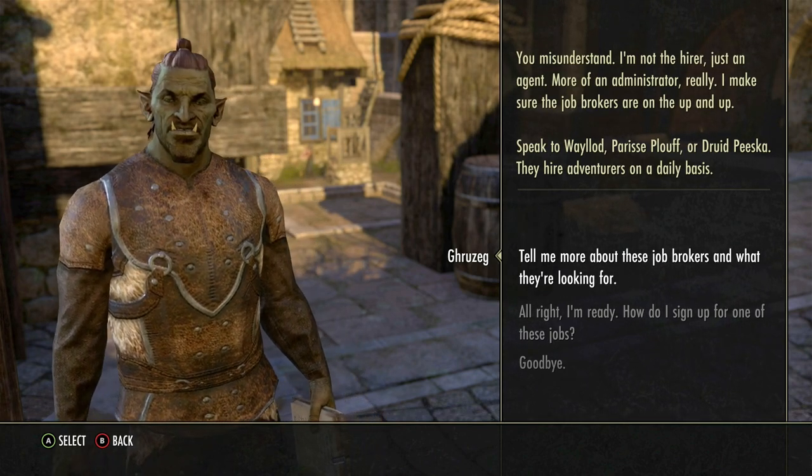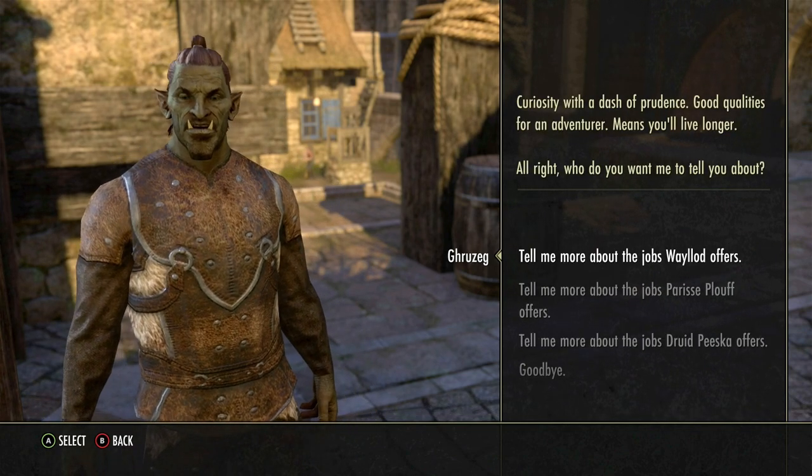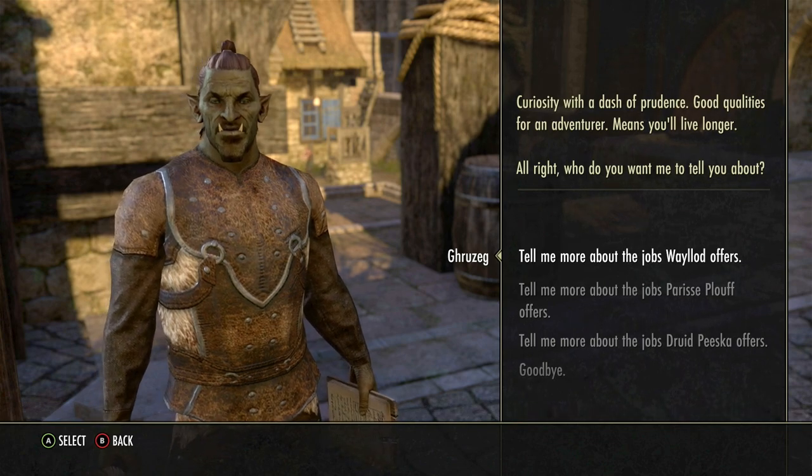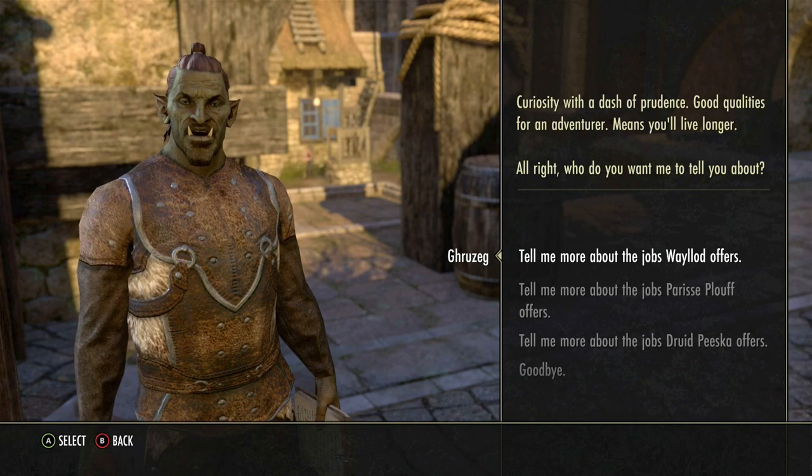Tell me more about these job brokers and what they're looking for. Curiosity, with a dash of prudence. Good qualities for an adventurer. Means you'll live longer. All right, who do you want me to tell you about?